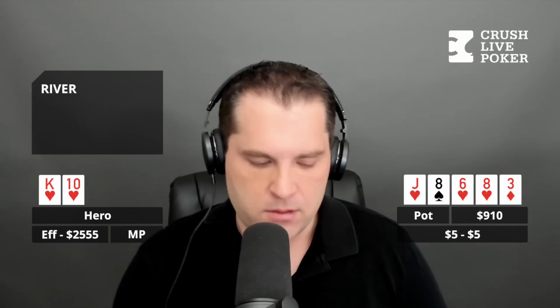I mean, he's not going to just pitch black kings. That would be somewhat of a nitty fold. So he doesn't always have to have a high heart here. So 900 to the river, okay. And the river's a 3 of diamonds, so just a brick.